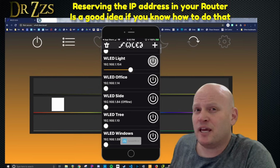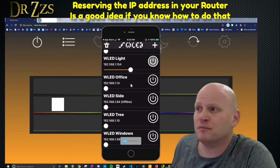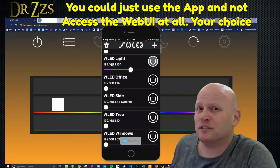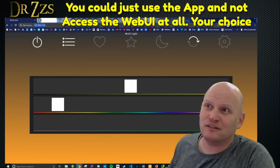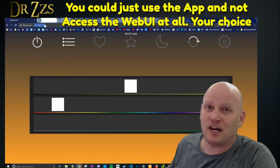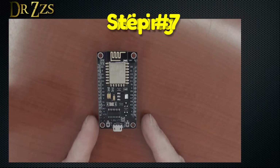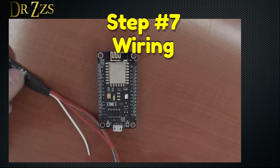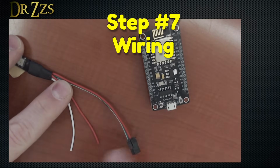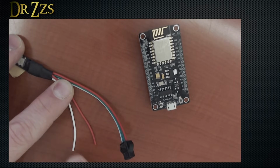If putting in the name that you chose, .local, didn't bring up the web user interface, then typing in that IP address will. So when I put that IP address up here, it takes me to this interface, even if .local is not working. Now that we've got WLED loaded on our Node MCU, we're ready to wire it up to the LEDs. Whether you're using strips or strings, they both come with this kind of connector at the beginning and 2 extra wires for positive and negative.